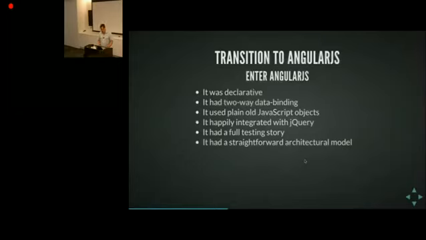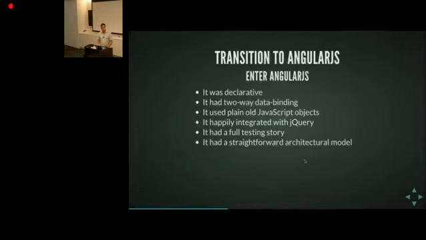As well, at that time, a lot of the team was very familiar with jQuery, and Angular, I'll talk a bit more about this later, has embedded in it a jQuery compatibility layer, and furthermore, if you actually use the real jQuery, it can use that too. And it's pretty much the documented way of interacting with the DOM within widgets and directives. And for us, that seemed very comfortable. We knew how to use jQuery, and the fact that it worked with that seemed to be a good payoff.